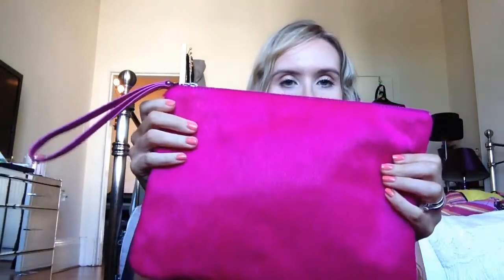So this was a little bit expensive, but I do find Zara stuff to be pretty good quality. It was $39.99 from Zara, so I really like how that's a little bit different. And like I said, I feel like New Yorkers don't dress up as much as we might do here, so if I'm wearing like that warehouse top, the tuxedo top with, you know, leather jeggings or the jeans, I just think a pop of colour will set it off.